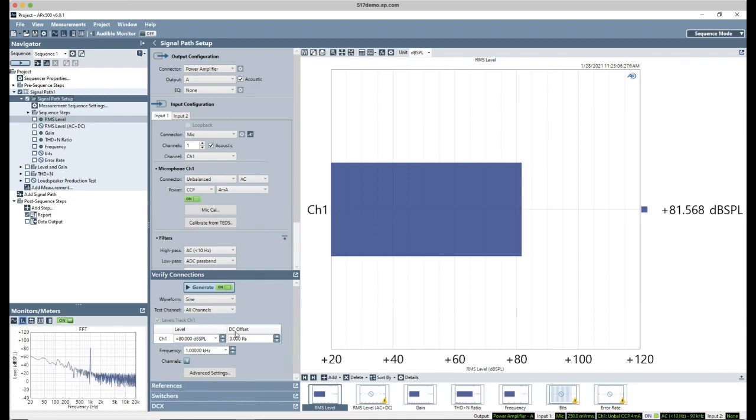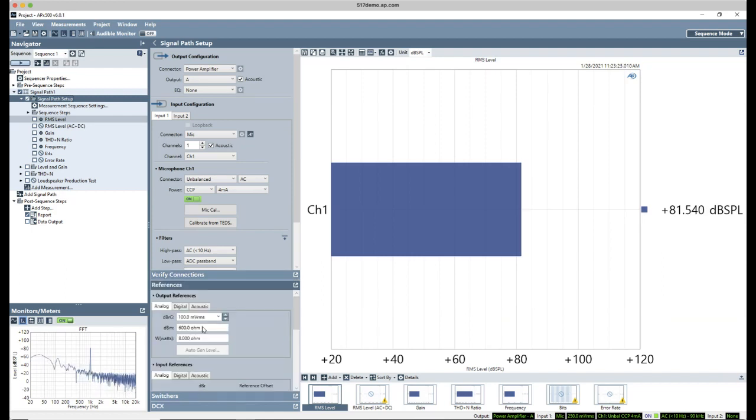And next, what I want to do is actually calibrate the speaker. I've gotten kind of lucky here. The sensitivity of this speaker is so close to our default sensitivity that it almost looks like I already calibrated it, having set the signal generator to 80 dBSPL, and I'm measuring 81.5 dBSPL. But I'll go ahead to references, my acoustic output references, and I'm going to set my acoustic output level.